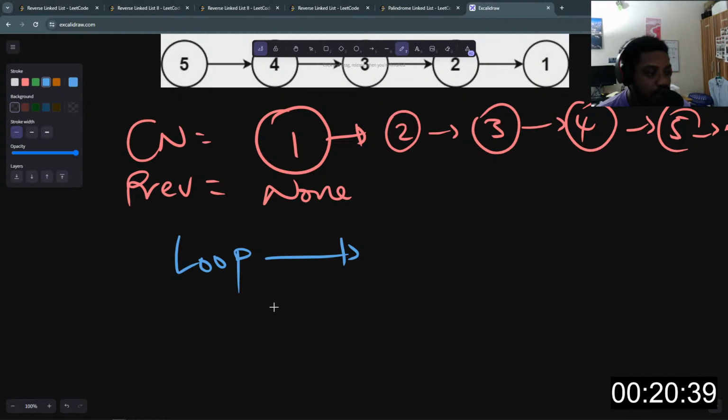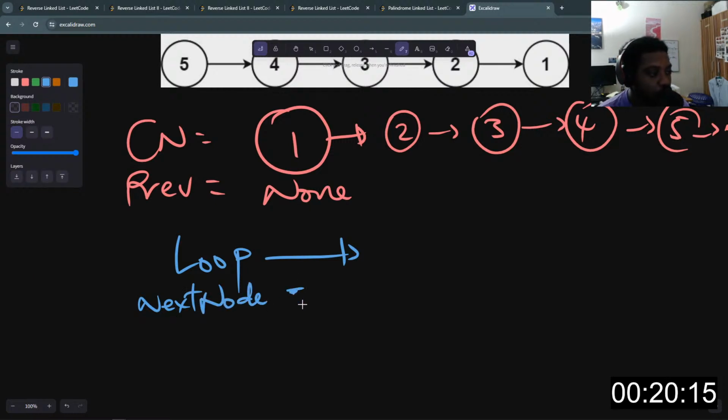So while we are traversing the linked list, obviously we're going to start from the head. So we'll need to keep a reference of, you know, the previous node, right, and the current node in the linked list. So I'll say the next node to connect in the reversal step will be, so I'll call this next node, right.